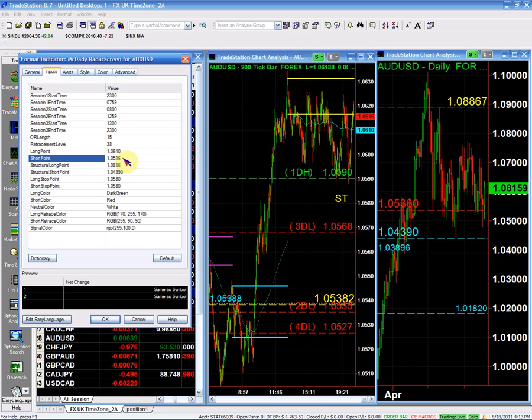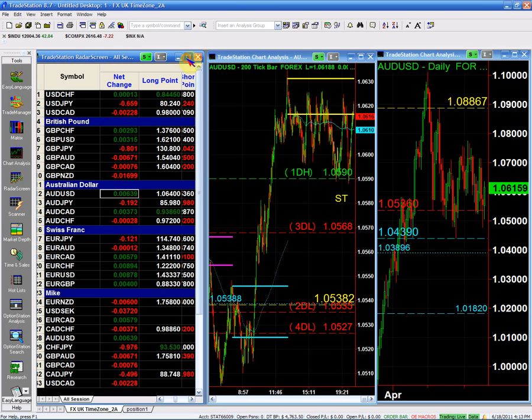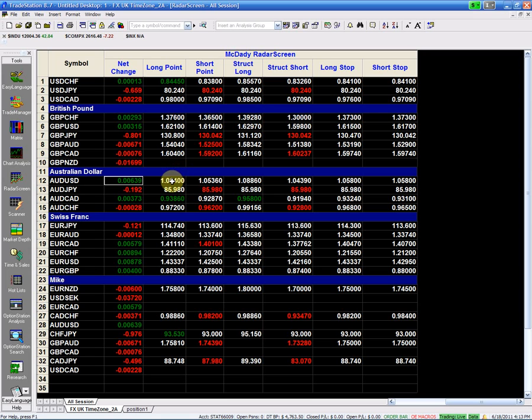My structure long is the 108.86 as is, and my structure short is the 104.39. Okay, so this is the Aussie dollar going long above the 106.40, and my structure long is the 108.86, and if I buy it at 106.40, my stop is 105.80, so I'm risking about 60 pips on that trade. I'm going short below the 105.36, and if I do, I'm also using the 105.80, so I'm risking 50 pips on either long or short. But guys, if it breaks below the 104.39, you're looking for major capitulation to the downside. Okay, that is the Aussie dollar.